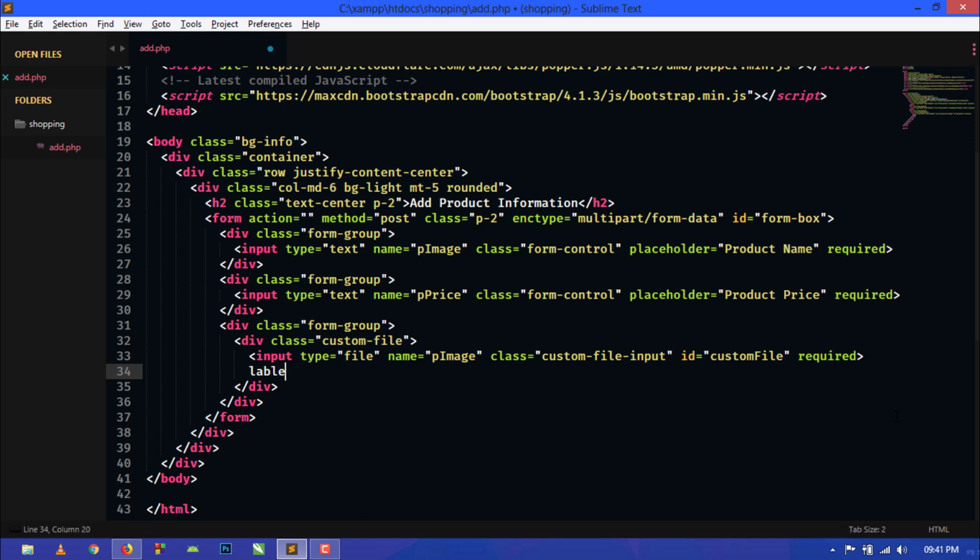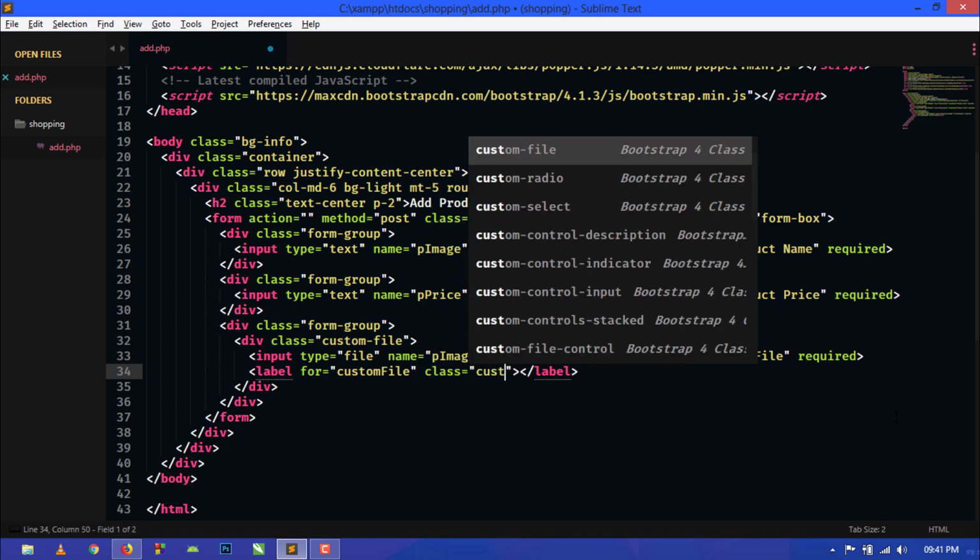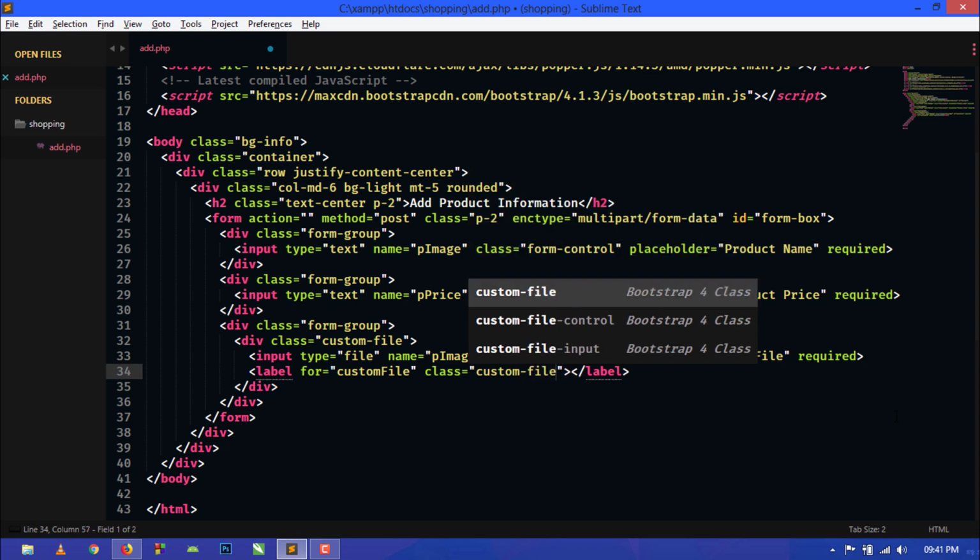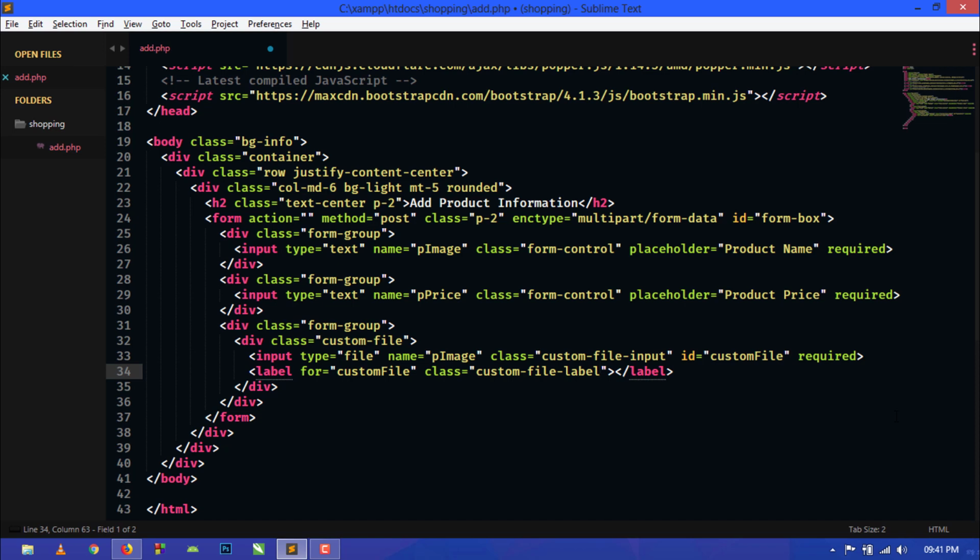Below this we will create a label, and here in for we will write custom-file, and we will also use a Bootstrap class in this, custom-file-label, and here we will write choose product image.